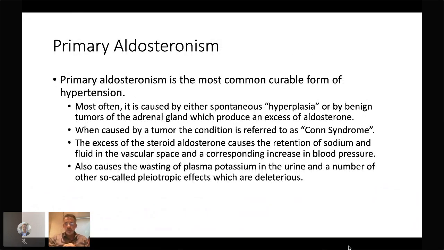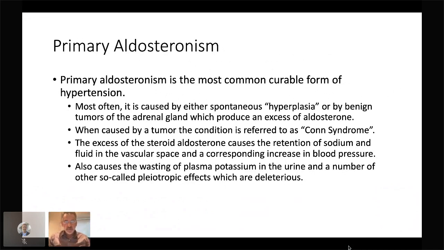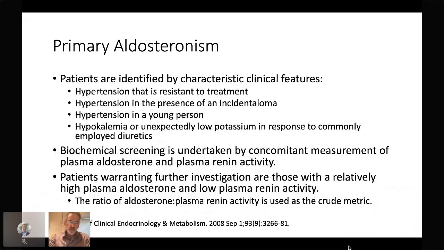So what is primary aldosteronism? It is the most common curable form of hypertension. Most hypertension doesn't have a well-defined cause, and so it's just treated with medications. Primary aldosteronism has a specific underlying cause. It can either be from excessive growth of the adrenal glands, or it can be due to a tumor of the adrenal gland, usually on one side and occasionally on both sides. These patients have specific clinical features that will help identify them as possibly having primary aldosteronism.